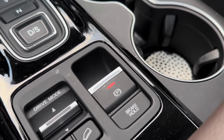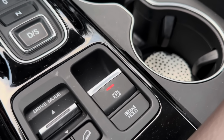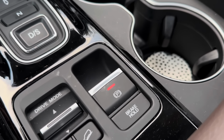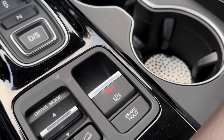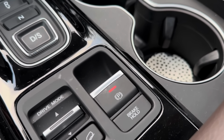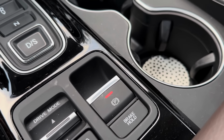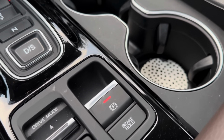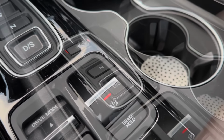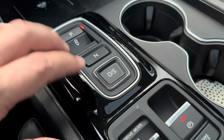And while that seems not that big of a deal, it's ironic how often I get into the different vehicles that I'm driving, and you're constantly pushing these buttons one way or the other, and you can't quite remember which vehicle you're in from the standpoint of which functionality goes which way. So again, not a big deal, but I find it interesting that in the Honda and Acura products, maybe not all of them, but perhaps in some of them, you've got a different functionality for how the parking brake works.